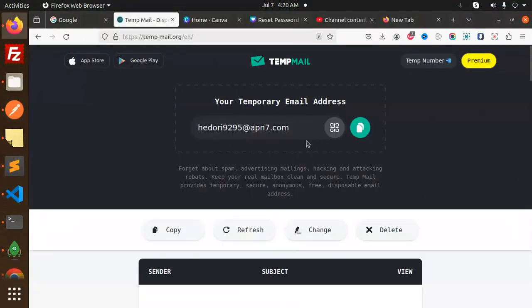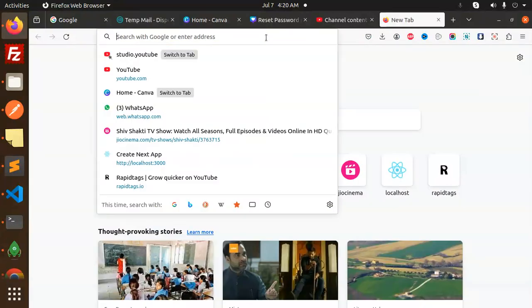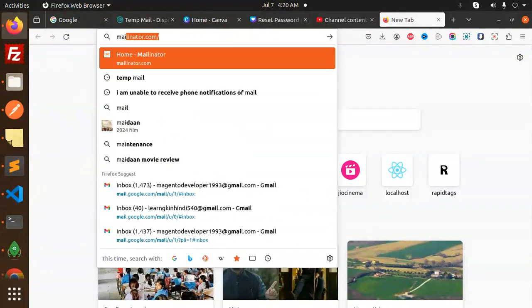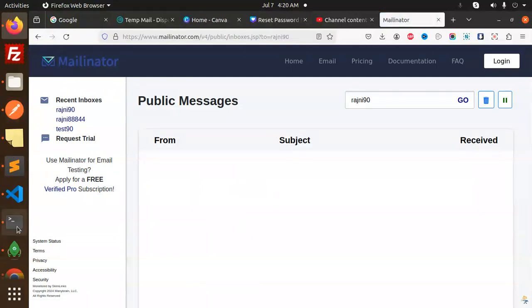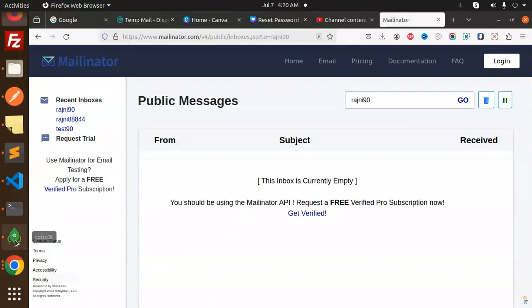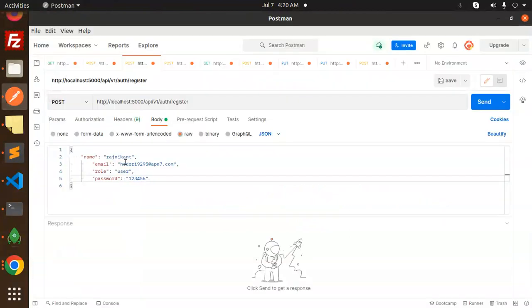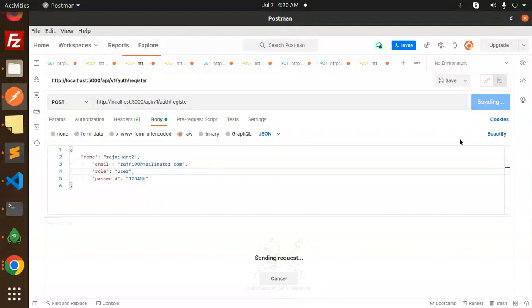We require a different one. Let's add the Mailinator. Hope Mailinator will work over there. So let me go with Rajni 90, and add it here in the registration: Rajni 90 at mailinator.com. Okay, done. Rajnikant 2. Let's try to send this.